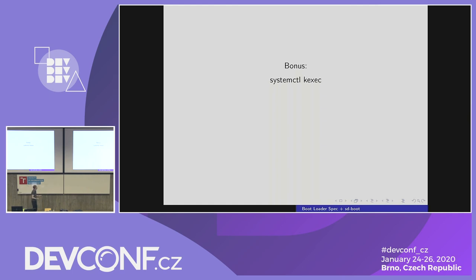The bonus of systemctl kexec, like I already mentioned, is kind of cool. Oh, actually, there's a typo. This is supposed to read kexec. Oh, no, actually not. I had some different intention with this. Sorry, this is the correct line. Because the bootloader communicates with the OS about so many things, like all the bootloader entries it found, it also works the other way around, so that the OS can tell the bootloader what to boot on the next reboot.